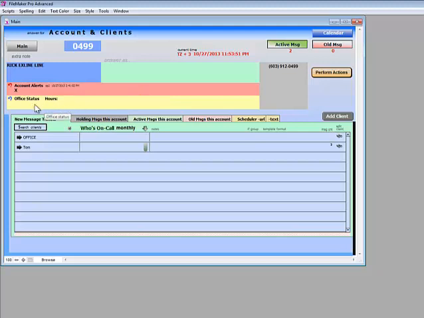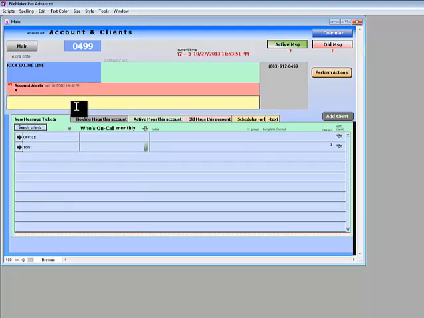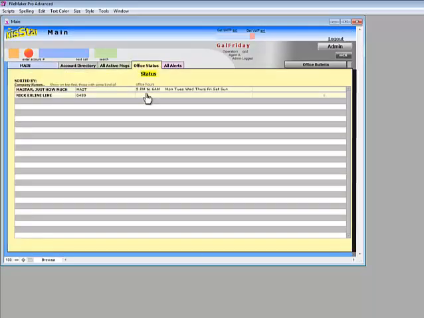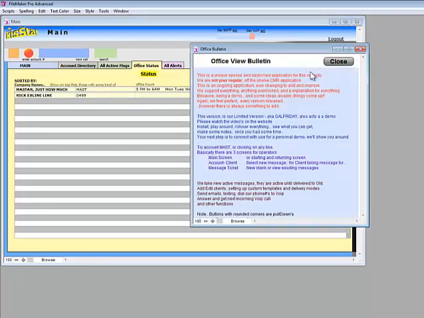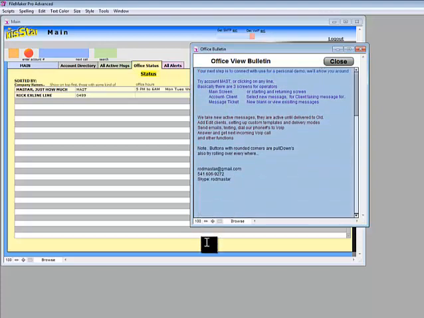Office status is a custom first line setup, but you can still add anything you want. At the main, I also have an office bulletin that you could essentially cut and paste into.